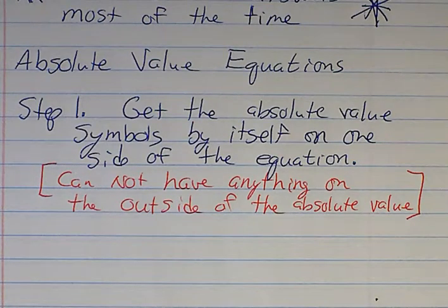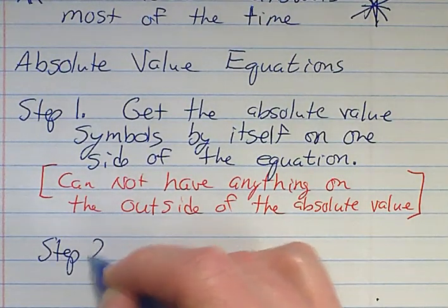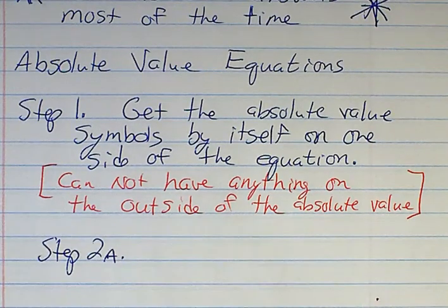Okay, so that's the first step, which really shouldn't be too bad. You're just going to add and subtract and maybe a little bit of division, depending on the problem. So overall, that one really shouldn't be too bad. Here's where you have to stop and check yourself, because there's a step 2, and there's a 2A and a 2B.